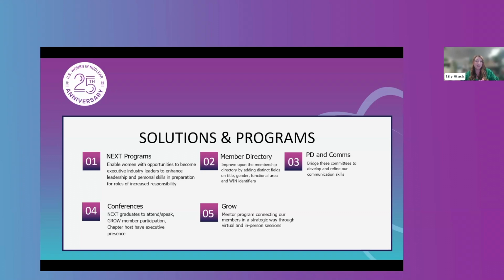So this is a plug for everyone to go check their profile on the WIN membership directory. If you go to the membership directory, you can edit your profile. And like I said, there is a big comment field. So go ahead and start now by populating in there some of your work experience, maybe what your future interests are or areas you'd like to develop in.